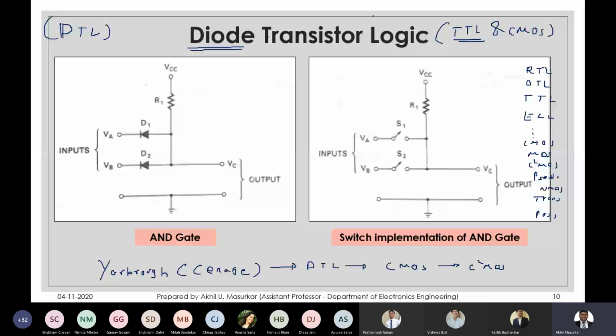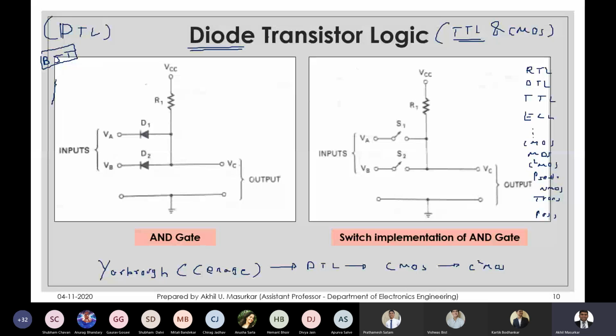Today's discussion is slightly going to be on BJTs, so there will be BJTs in our discussion. Before I go ahead, I want to know what are the different modes of operation of a BJT. Anybody can answer this question. What are the different modes of operation of a BJT?